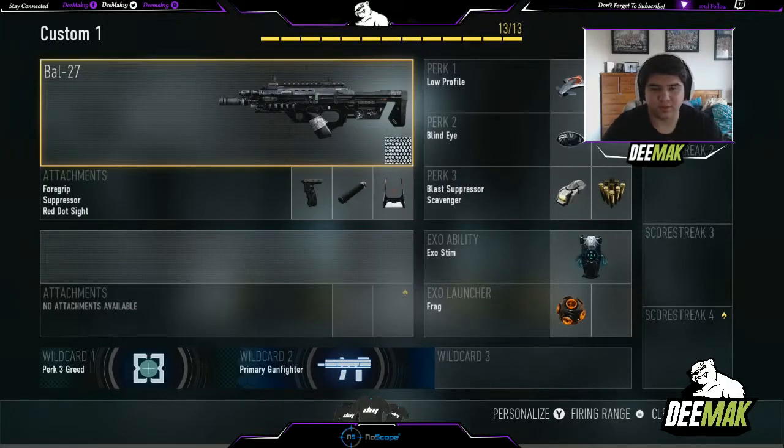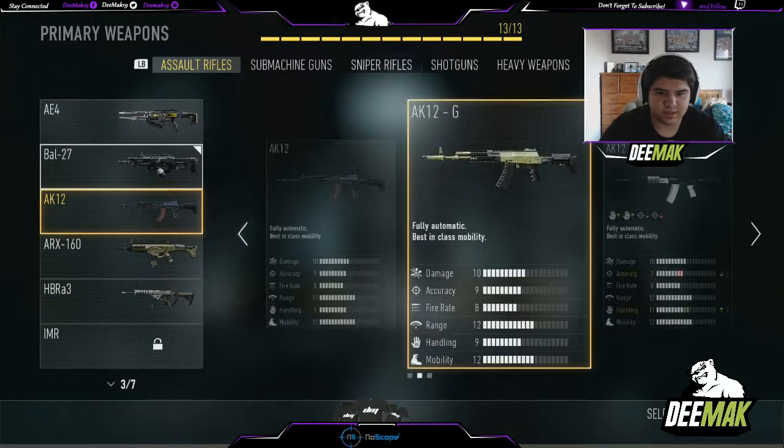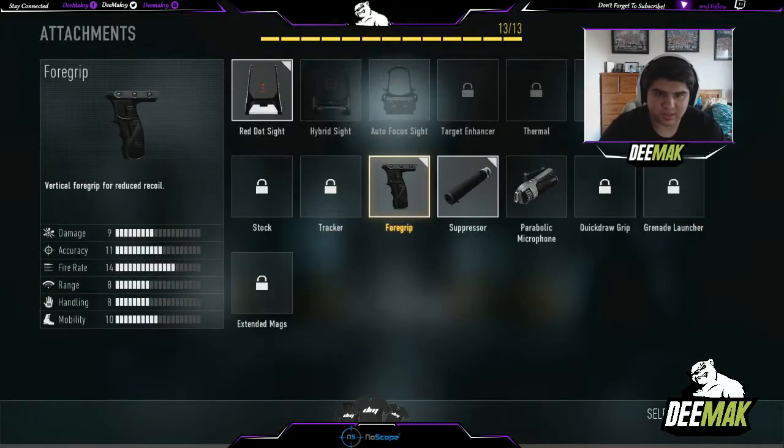I use a Bell 27 a fair bit when it comes to assault rifles. That's mainly because it's the first good assault rifle that you unlock. That and, well, what else? The AK-12 that you also get pretty early on. I find it's a really good gun actually. What I tend to use on it is red dot sight, foregrip and suppressor.